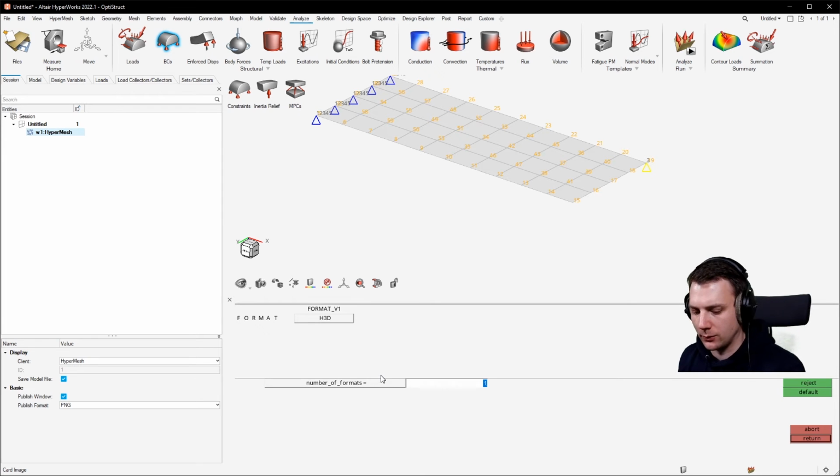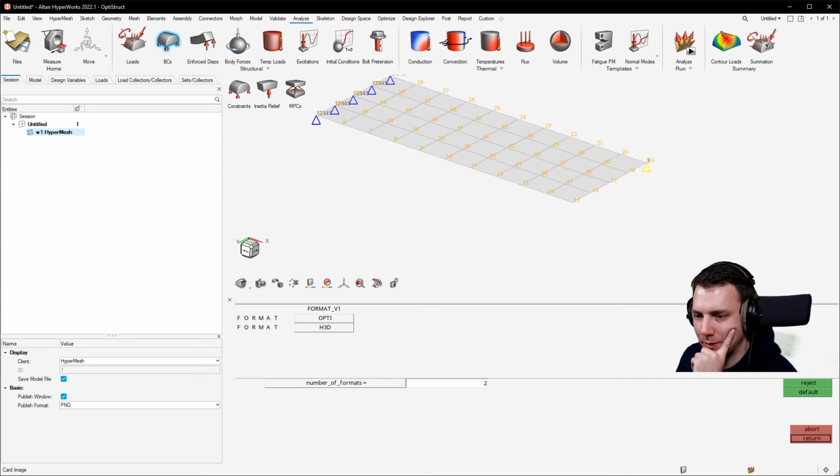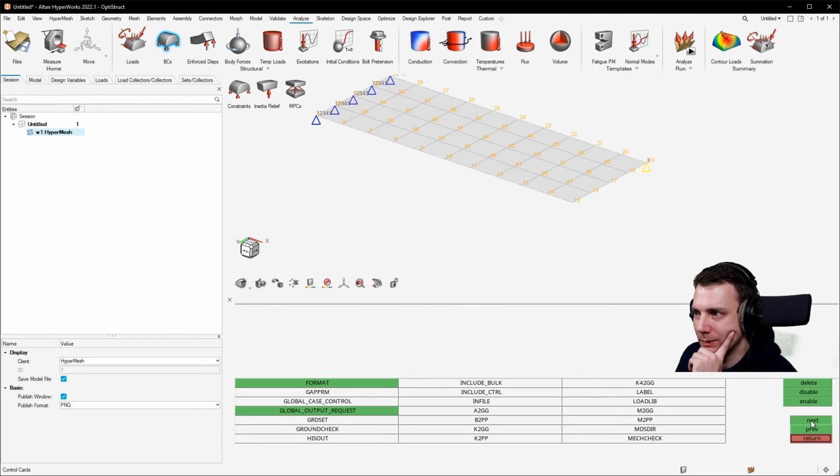But we want to have a second one, so just change that to 2. And the first one, we will just change to opti. So those are ASCII files, which just output displacement values and this kind of stuff into files readable by an editor. So this is pretty neat. So we return here, and now we go into the param card.